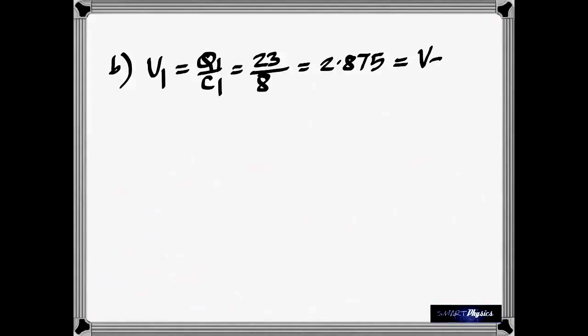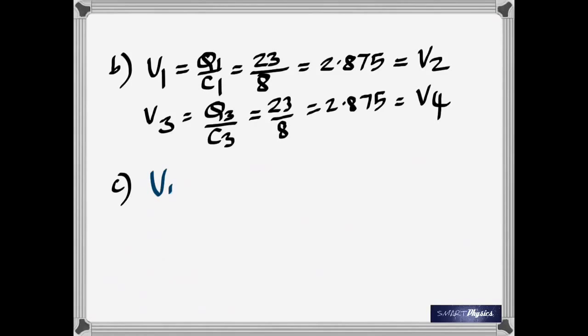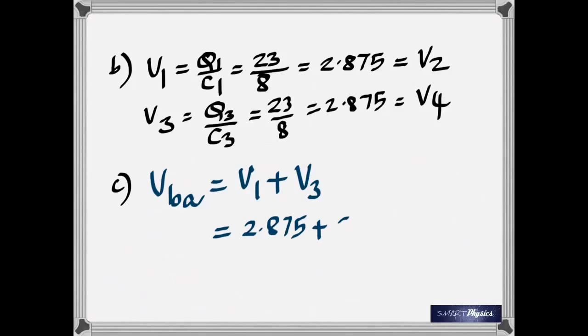And once again, finding the voltage. Across V1 and V2 should be the same. V3 and V4 should be equal. And therefore the voltage across VBA should be the sum of the two, which is 5.75 volt. Because the potential difference adds up. Why does the potential difference add up? Because you see that the positive plate of C1 and the negative plate of C1 will be connected to the positive of C3 and to the negative C3. So the voltage just adds up. They are increasing the potential difference.